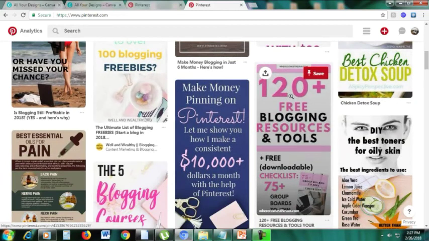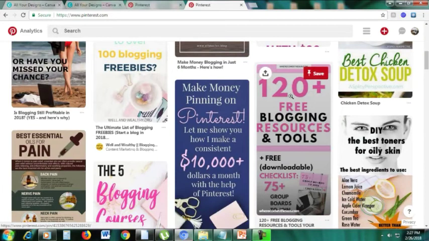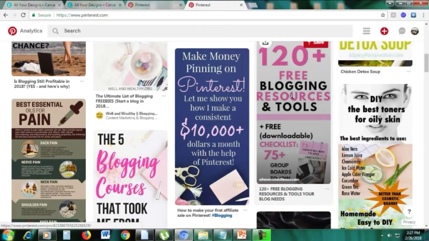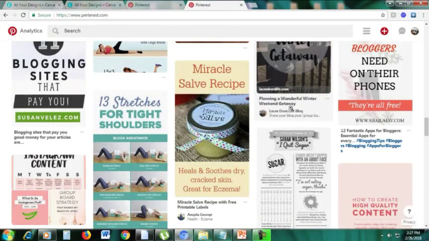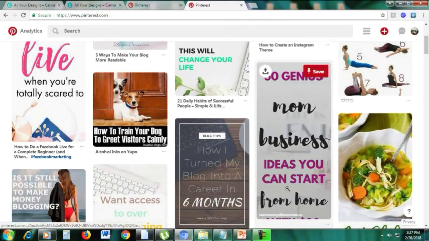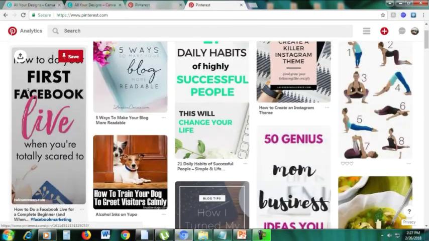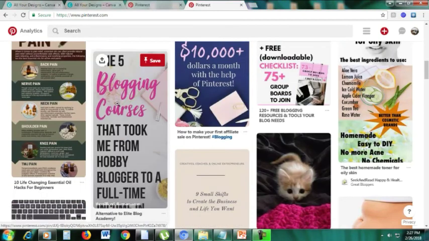Also, if you notice, there's a lot of the color pink in the pins. It's because most users of Pinterest are women, and they like the color pink here on Pinterest. The pins are also very feminine in style. You can see here very feminine photos, the color pink, lots of cursive, and lots of pictures of flowers and pink notebooks. So that is the style of Pinterest pins.